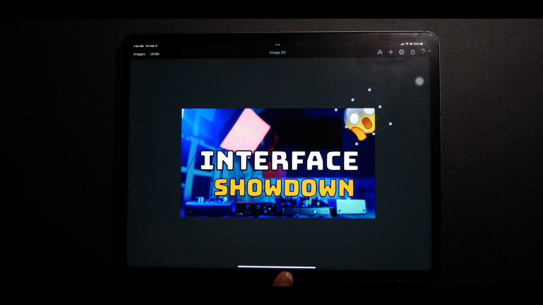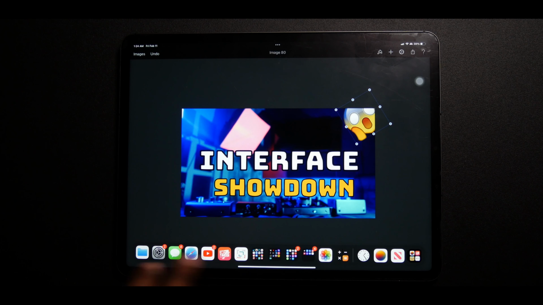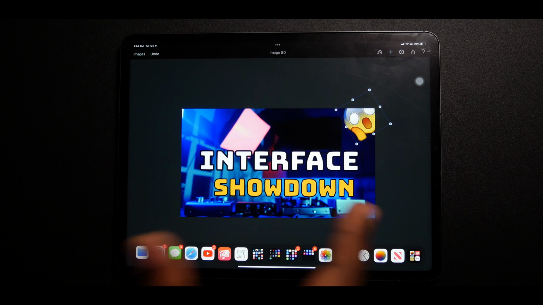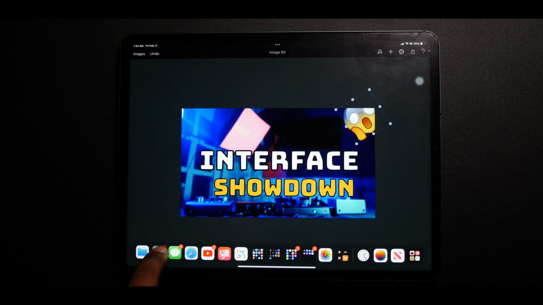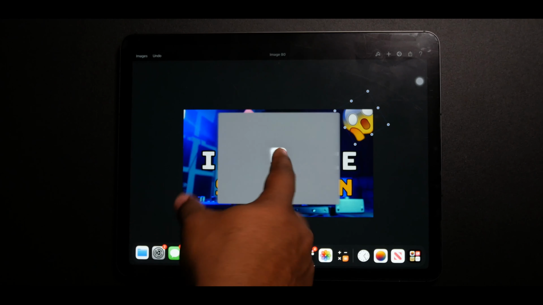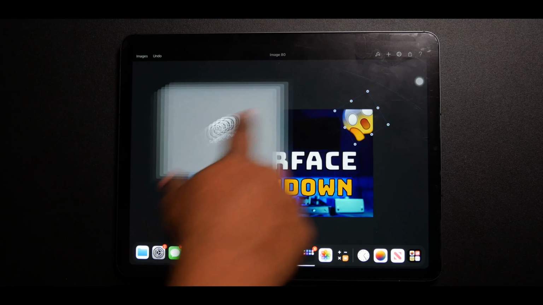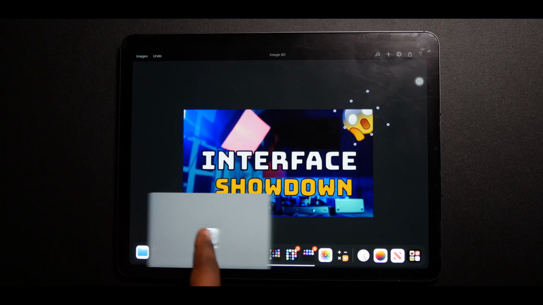So the first way we can do this is by pulling up on this bottom bar to reveal our dock, and from here we can take certain apps and put them in a 50-50 split view. Some apps are not able to do that, and that's shown by a full square here saying that it can't be put to the side or put into a flyover card or anything like that.